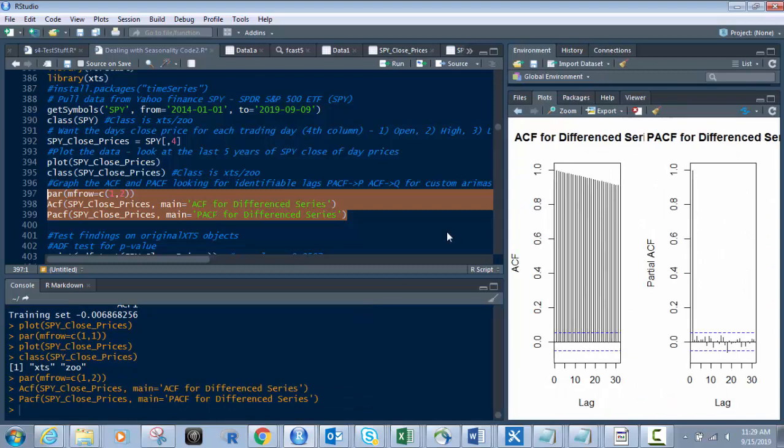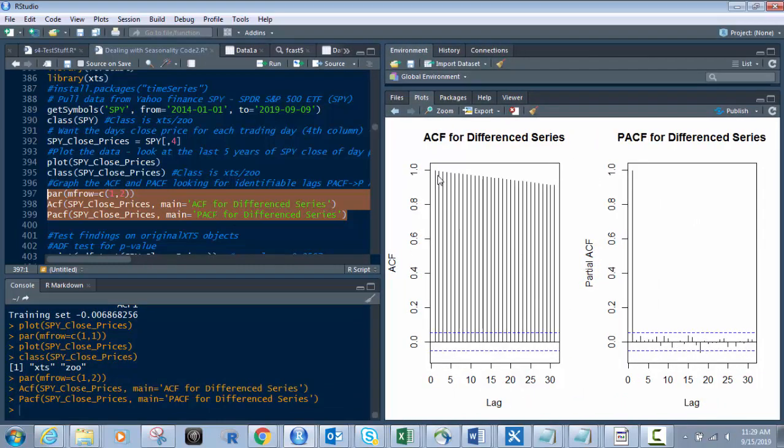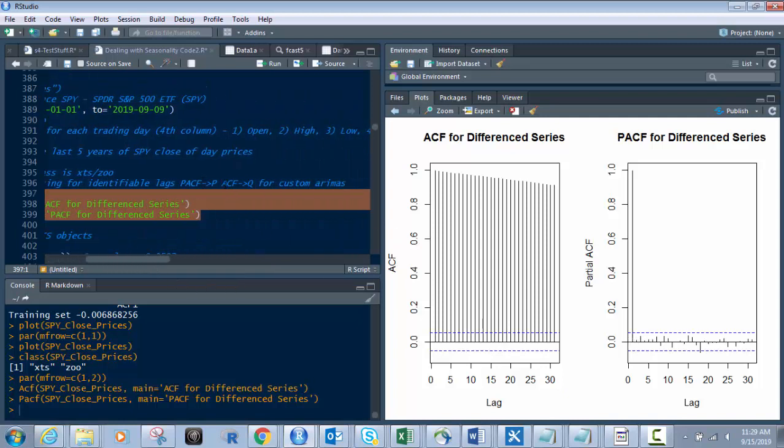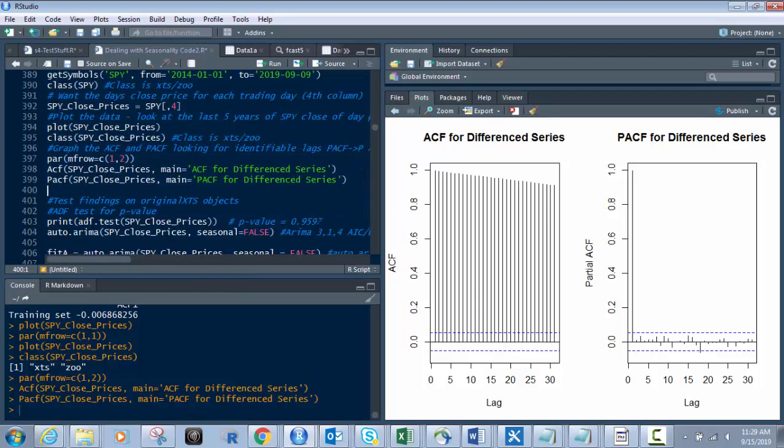When you look at this, you immediately see that the first value in the ACF is 1. It starts off there and trends downward. And then the corresponding lag, these are lags by the way, in the partial ACF or PACF, is 1 again. So clearly you have a lag at 1 on the PACF, which translates into a p-value of 1. That's why I wrote in the comments up here, PACF gives P, ACF yields Q. So let's go down here.